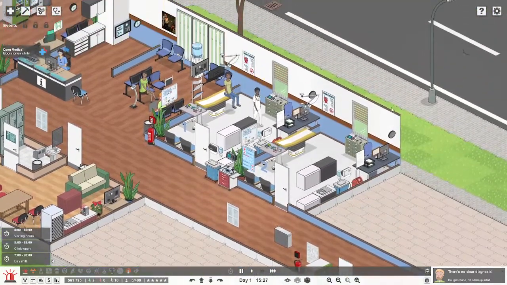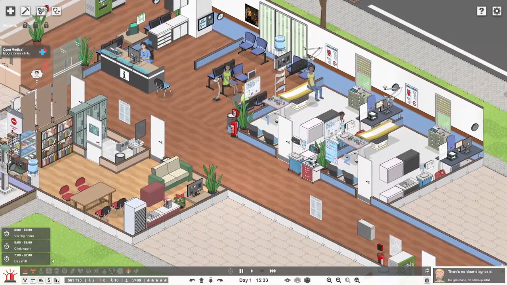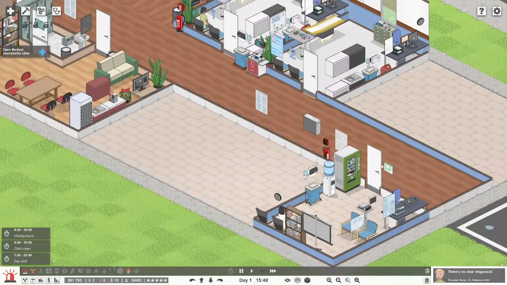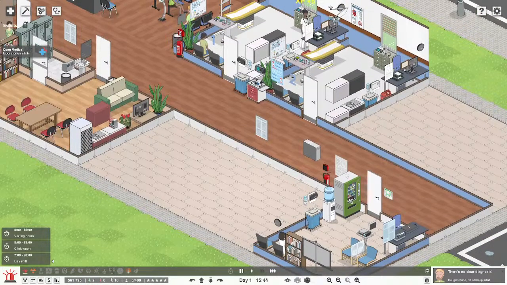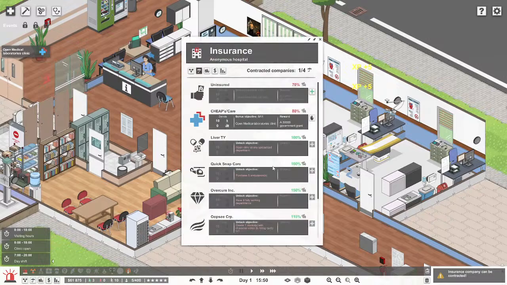Now, something we could do, I don't think it's worth it yet, but we could hire a third doctor for here. Set up a third office and move the FNG into the third office. We could hire another doctor. All right, the insurance company can be contracted, okay? So we can do uninsured. So you get 70% of the money there. Not a big fan of that.